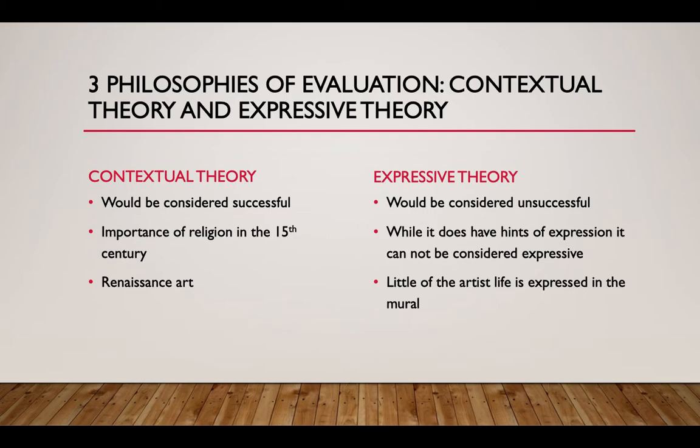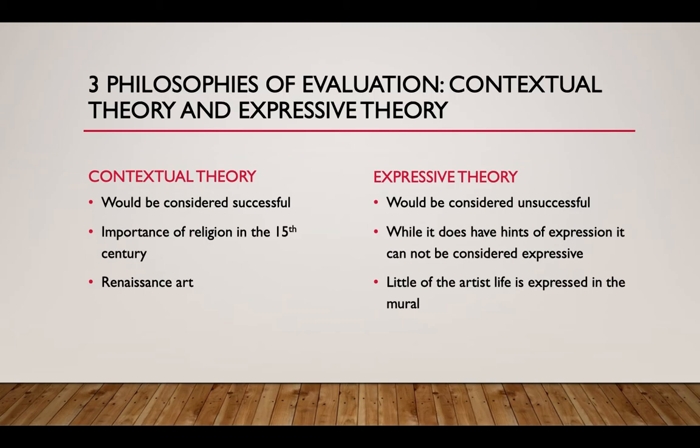The next theory is the contextual theory, which focuses on judging artwork based on the cultural context in which it was made. Leonardo's work would be considered successful in this theory because it was made in the 15th century, which focused around Christianity. During this time, murals of these types of moments with Jesus were quite common. Also, during this time, the Renaissance era was going on, causing this to be one of the most famous Renaissance paintings.